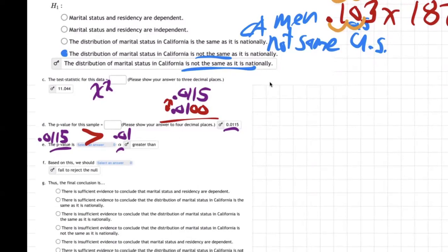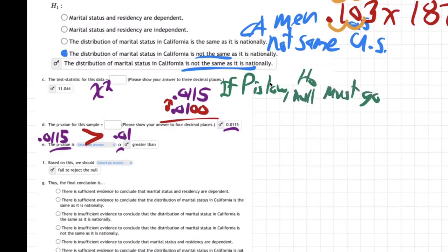So you remember the saying now: if the p is low, the H0, the null, must go, meaning go away. Is our p-value low? No, this one is not low. Our p-value is greater. It's not low. Let's go back and fill in: if the p-value is not low, the H0 must not go away.